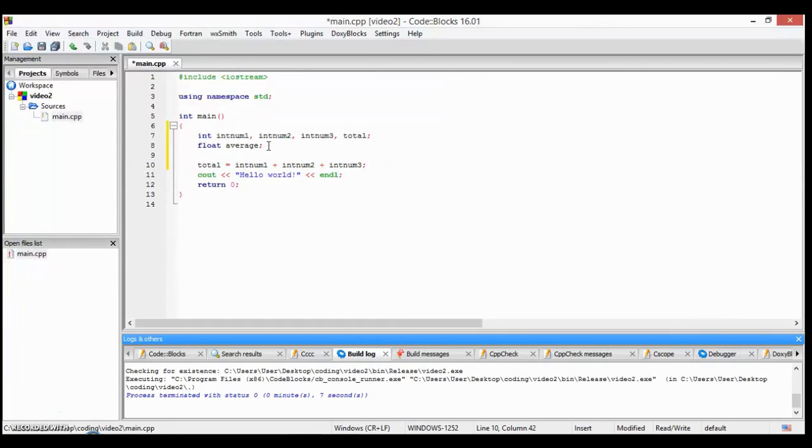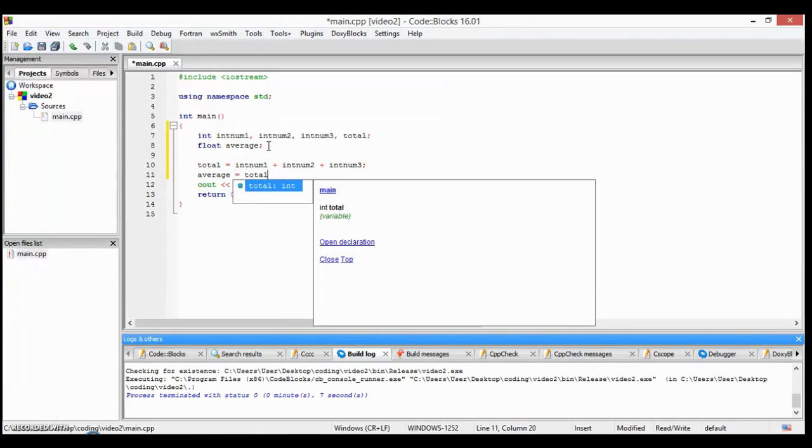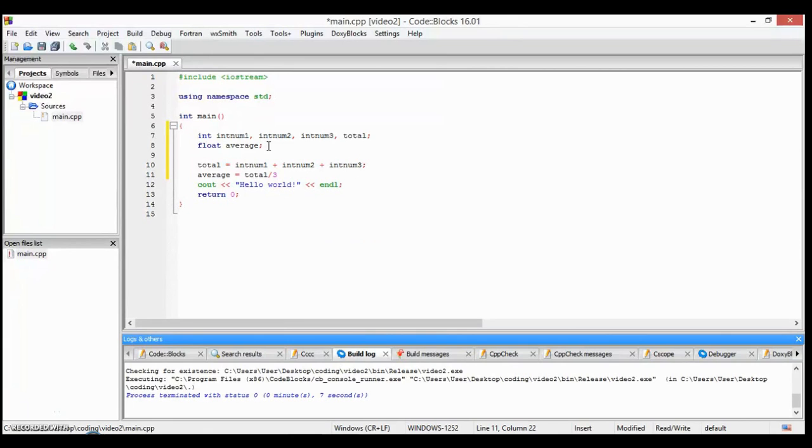Don't forget the semicolon. And after that, the calculation for average equal to total divided by 3. Okay, for divide we use a slash over here, and for multiply we will use star. Okay, so it doesn't involve in here.